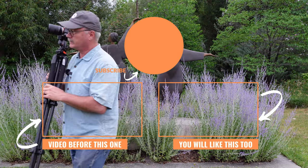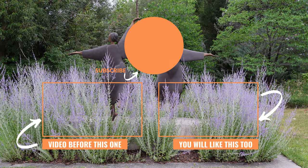Oh, bunny. We don't have a bunny lens on. Dang it. Nope.